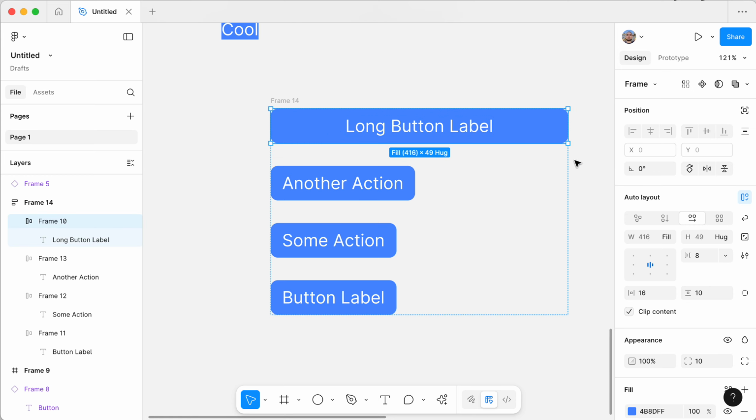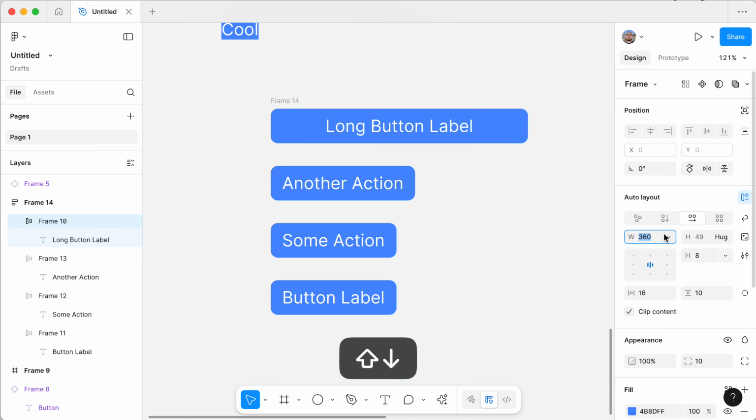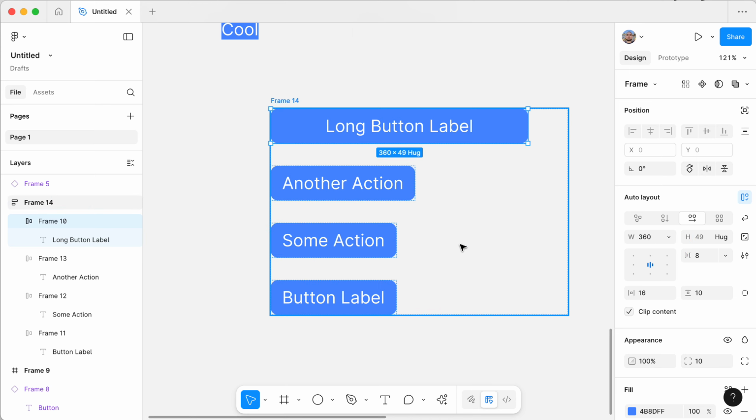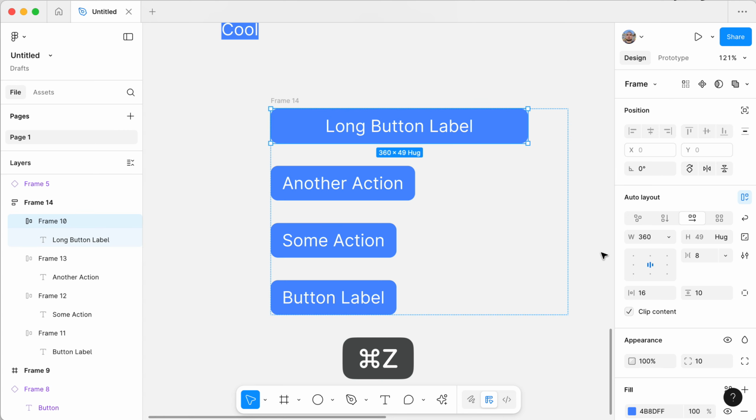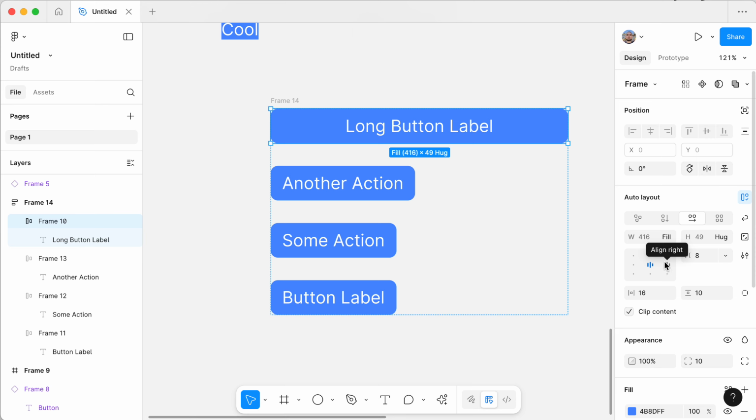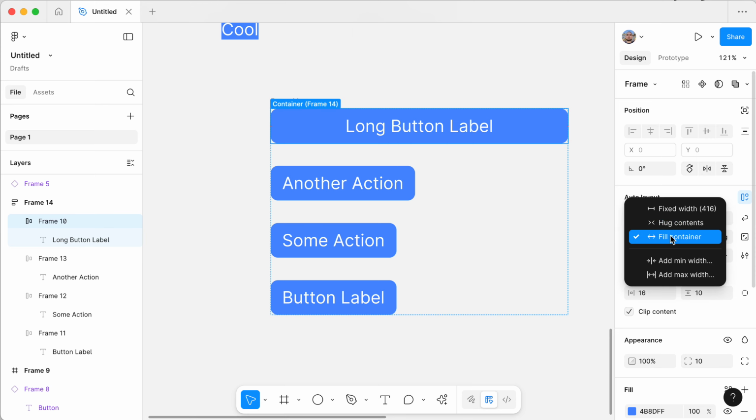You see that there's the width of the button. You can change that, but it also said fill. So actually there are three options for the sizing.